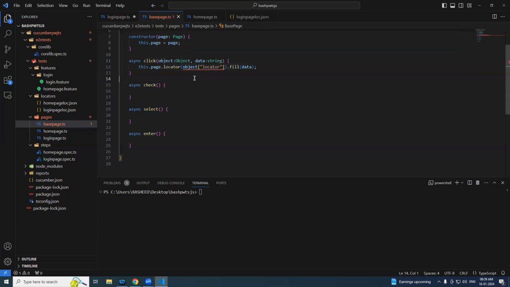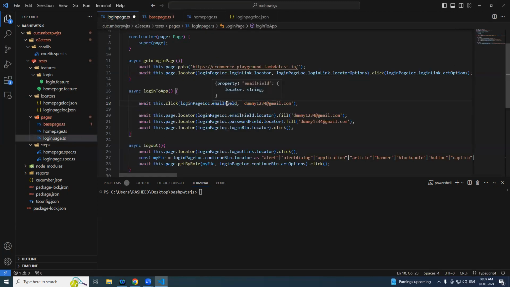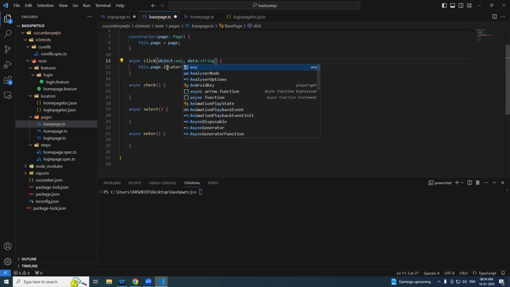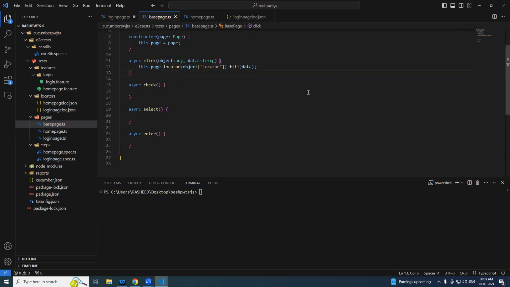Let's try fixing this issue. Locator, go to where it is called, what is the object type. For the timing, let me mark it as any, and later on we can fix it. So locator filter, that's it. Just say await, that's it.